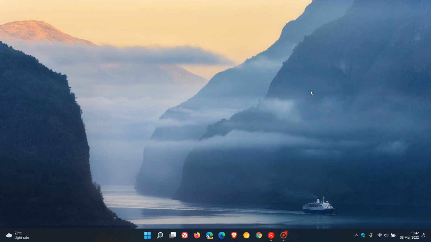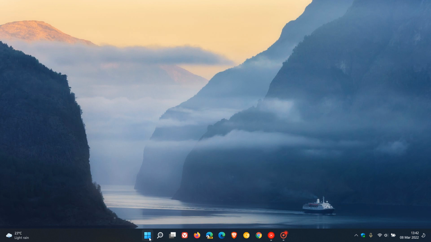Now, there are still references to Windows 9, believe it or not, that can still be found in the Windows 11 operating system, which gives us a clear indication that Microsoft was working on Windows 9 behind the scenes. And in Windows 11, if you'd like to go see these little references to Windows 9, it's quite simple.